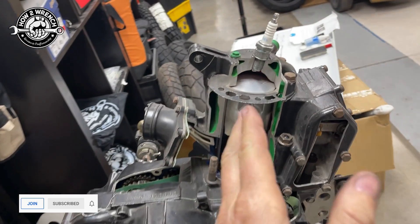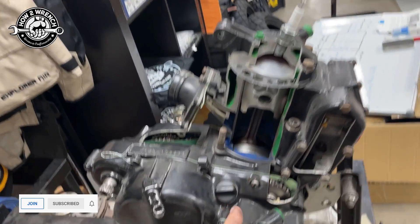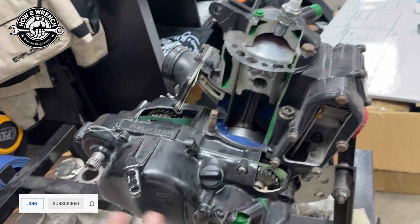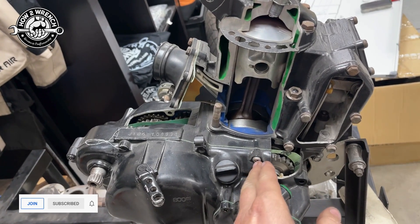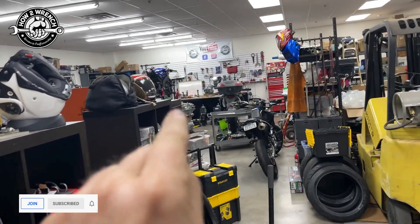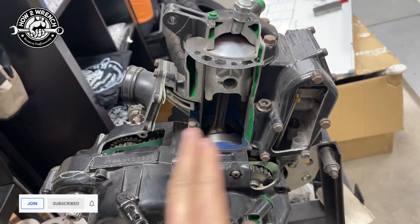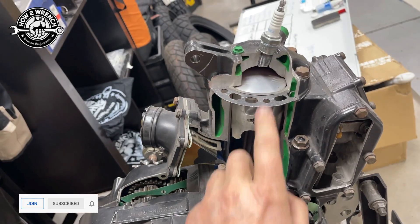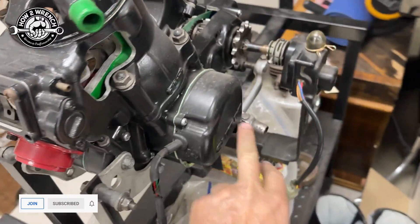Let me show you that in a second, but I want to talk about what's so important about this test. You're going to see how I set this test up so that I could actually test the right crank seal. There's no way you can do that when you have all the covers on because it's venting to the atmosphere. If the seal is leaking, you have no way to know if it's the seal or the case on this side. The areas that we could have a leak are: the seal around the crankshaft, whether it's a gasket or sealant, an intake leak, a base gasket leak, a head gasket leak, a leak on the spark plug sealing surface, and left and right crank seals.